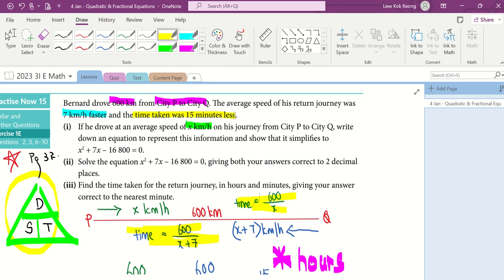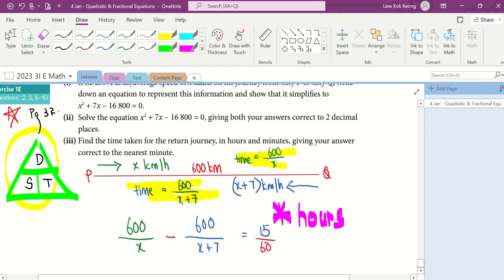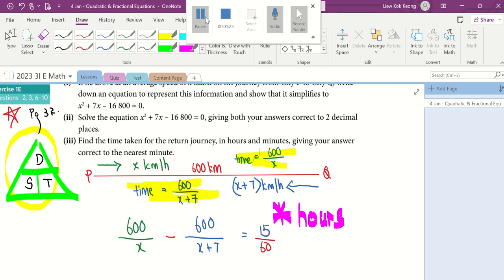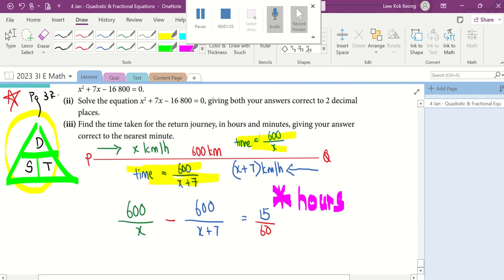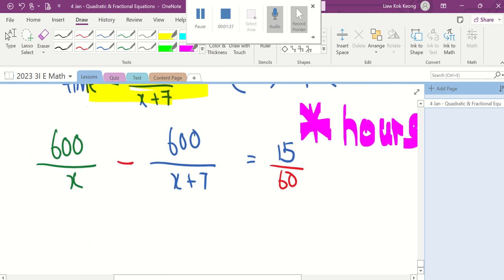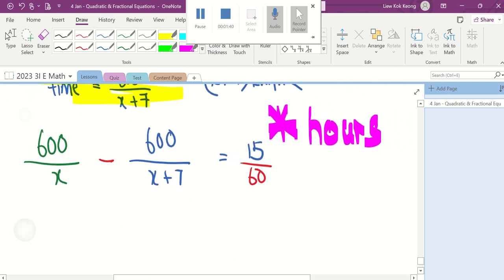So take note, between the two fractions, there is a bigger fraction and a smaller fraction. Like what you shared with me, the easy way to find out which fraction is bigger is to substitute a simple value. So what was the simple value that we wanted to substitute? After that, I formed the equation using the bigger fraction minus the smaller fraction. We were aware that the time difference was actually 15 minutes. But strange, why didn't I write 15? Why did I write 15 over 60? Because it's in terms of hours.